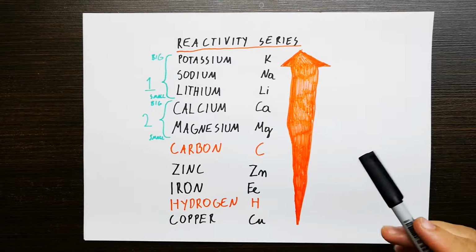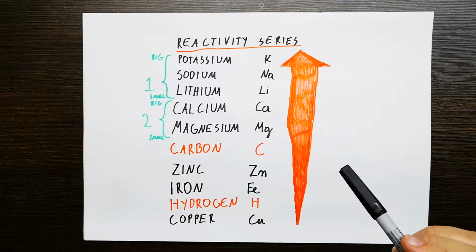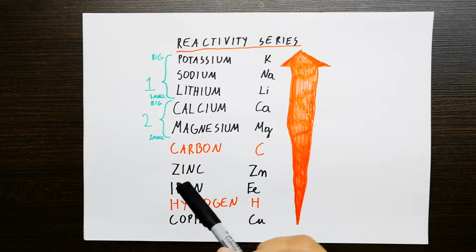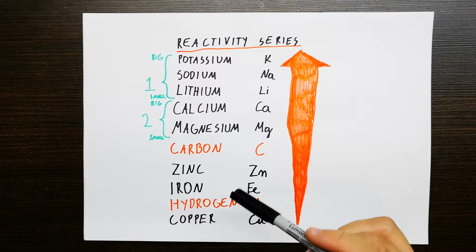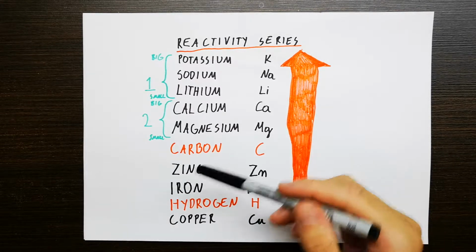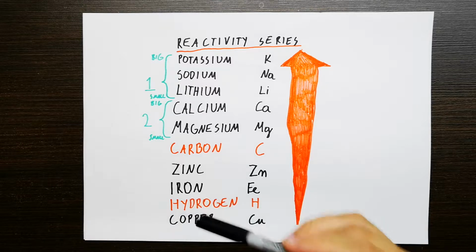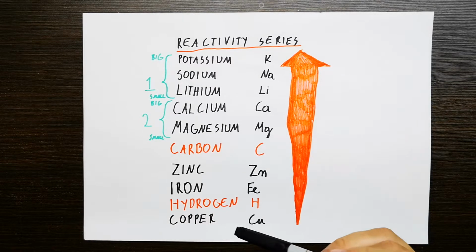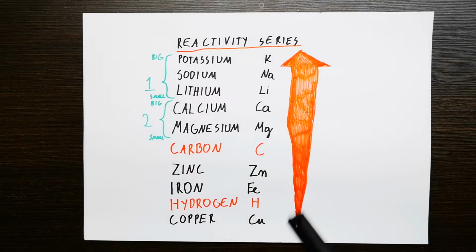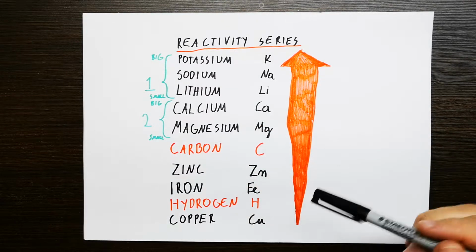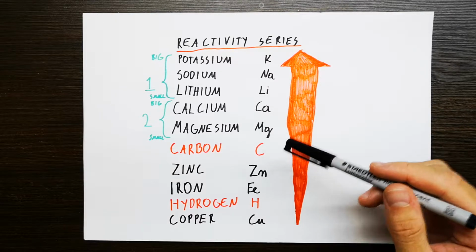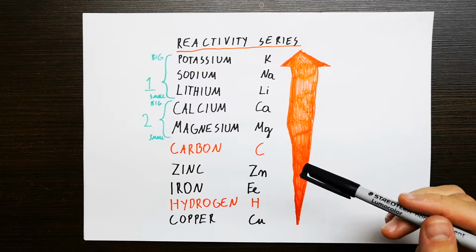For example, with the reactions of metals with water, zinc and iron and anything below zinc, essentially, zinc included and anything below, won't really react with water directly. Whereas anything above, magnesium and upwards, will react with water. So we can predict the sort of limiting point as well as the rates of reactions using the reactivity series.